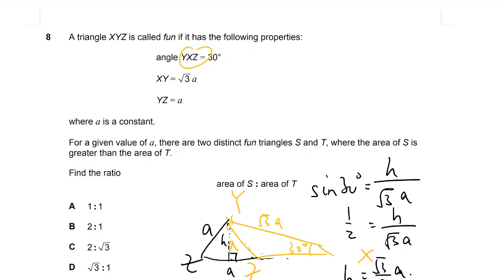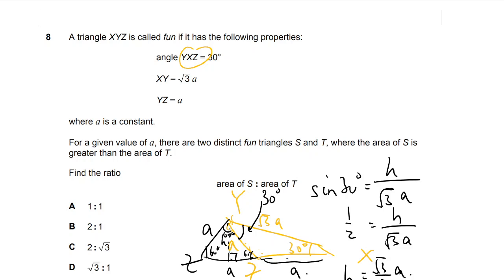That means that all of these angles are 60 degrees. So this is 60, 60, and 60 up here as well. So that tells you that this angle here must be how many? This angle here must be 30 degrees as well. If you look at the angle sum of the bigger triangle, it has an angle sum of 180 as well, so that must be 30. So that proves that the orange triangle is isosceles. If it's isosceles, this length here is also A.